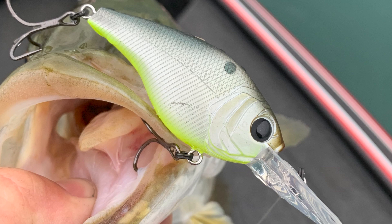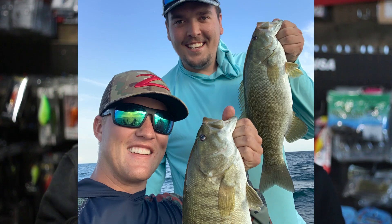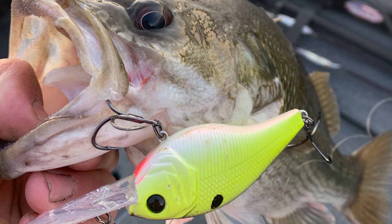Because it has a smaller profile and a bigger bill, I can fish this bait anywhere from four to five feet all the way down to eleven feet. I've even run this bait in open water on St. Clair and caught some giant smallmouth, and I've gone down to Pickwick Lake and bounced it off rock piles for big largemouth. It has been — it is — my most productive crankbait for 2022 and it really led me to love throwing a crankbait.